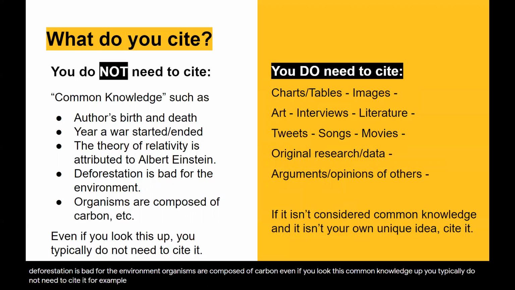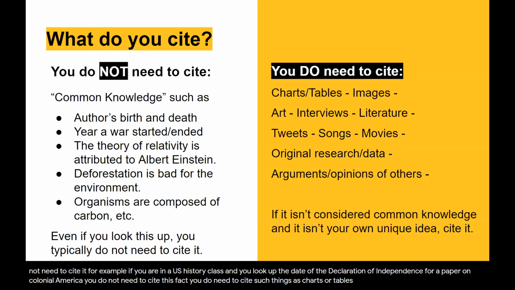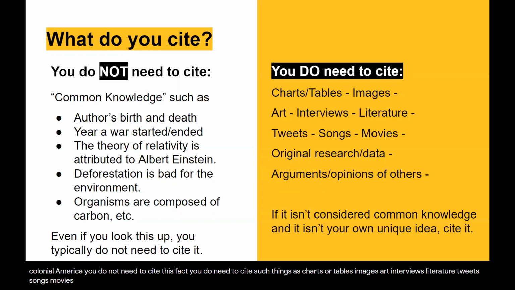For example, if you are in a U.S. history class and you look up the date of the Declaration of Independence for a paper on colonial America, you do not need to cite this fact. You do need to cite such things as charts or tables, images, art, interviews, literature, tweets, songs, movies, original research and data, arguments and opinions of others. If it isn't considered common knowledge and it isn't your own unique idea, cite it.